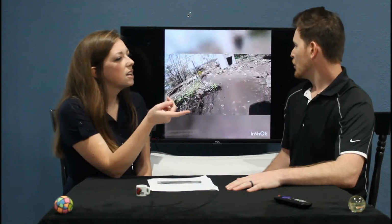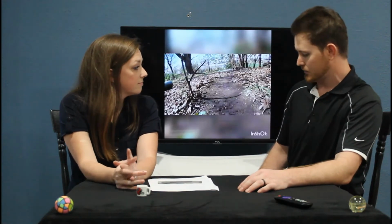You know, it seems like you would just want to choose the right side. You would think so. Next one is the tunnel. It is the last obstacle on the course. There's a little bit of a lip making it tough to get into the tunnel, but once you go through, it is smooth sailing all the way down to the finish line.